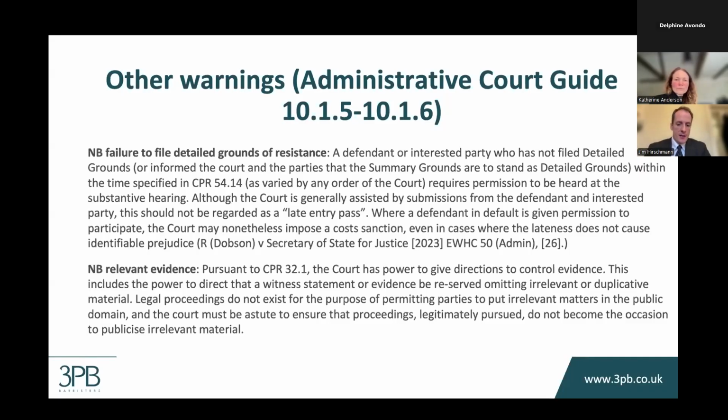Pursuant to CPR 32.1, the court has the power to give directions and control evidence. And the court only wants the relevant information it needs to make a decision. It does not want unnecessary information. It does not want to add to the administrative court's burden by voluminous material. So if the claimant is going overboard and not being cooperative at all, it may be worth, in the summary grounds of resistance, or certainly in the detailed grounds, seeking directions limiting the evidence so that there's no satellite litigation and lots of resource eaten up trying to agree something with an unreasonable claimant.